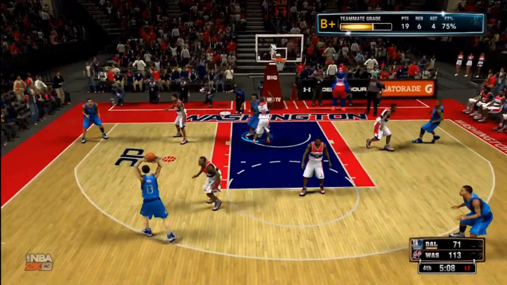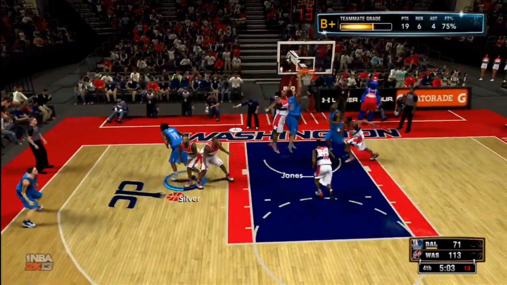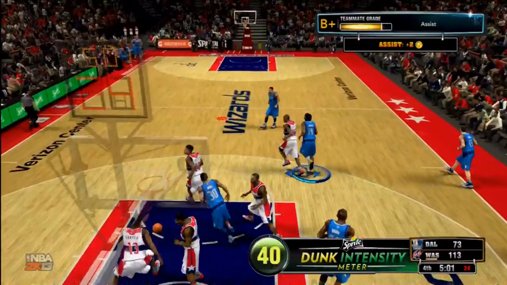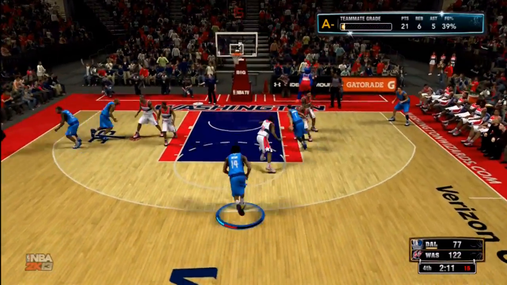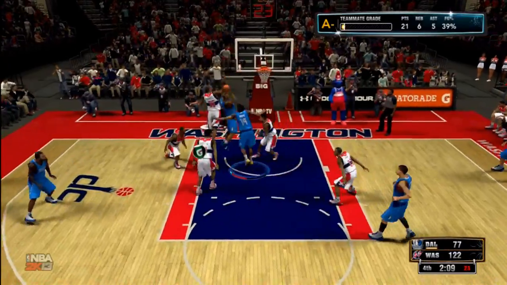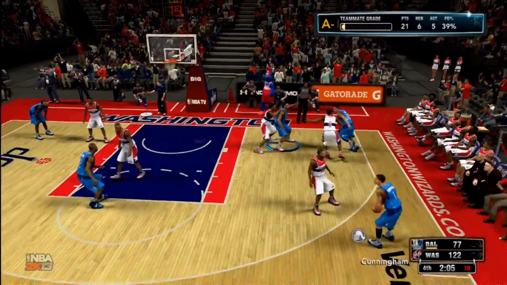That's another thing I like about 2K. If you pretty much set up a player just like that, they'll give you the assist, you know? I remember there was a couple second limit in 2K12. If they didn't shoot the ball in a certain amount of time, or if there was a certain amount they had to run, they would not give you the assist. So this is what I'm talking about.